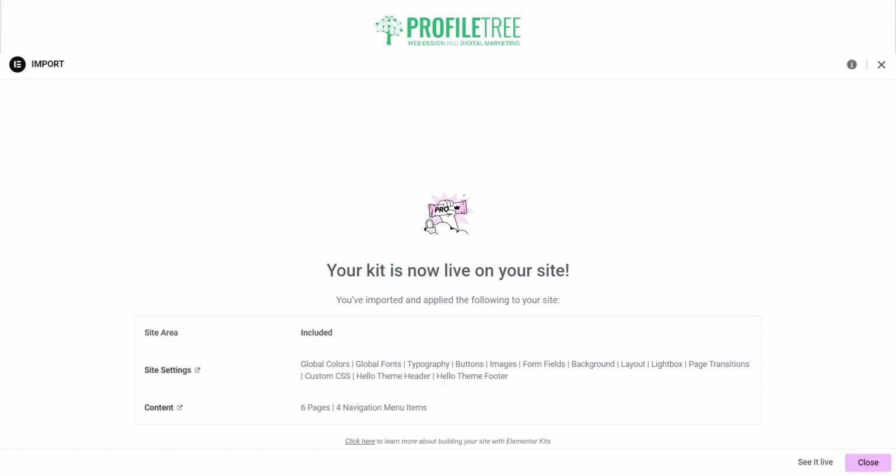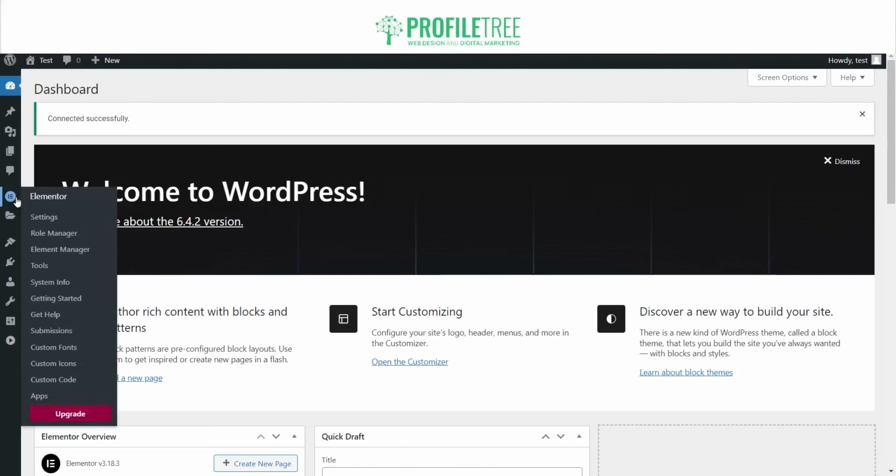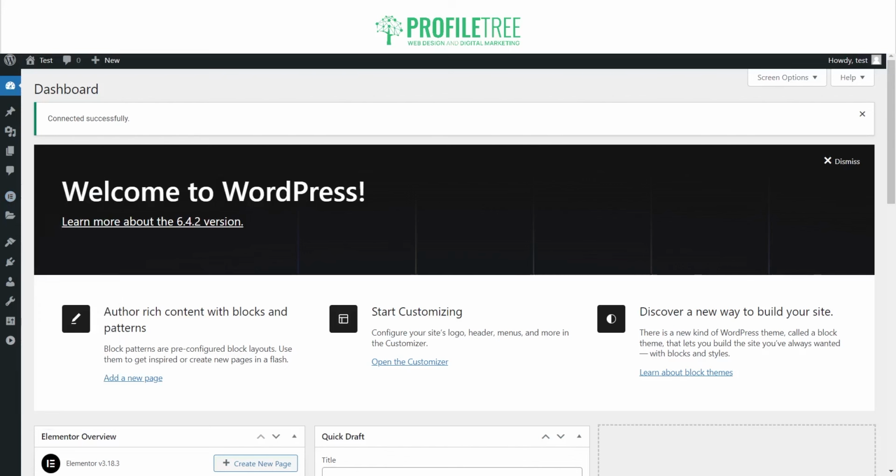So it's pretty much just going to be the way that we previewed it, but this time it's going to say test. And of course we don't have all the necessary items, and all we need to do is close this. Then we can go ahead and start customizing that there. So we can go to Elementor itself, and then if we need to go ahead and add custom codes or set anything that we want, we do have that option as well.